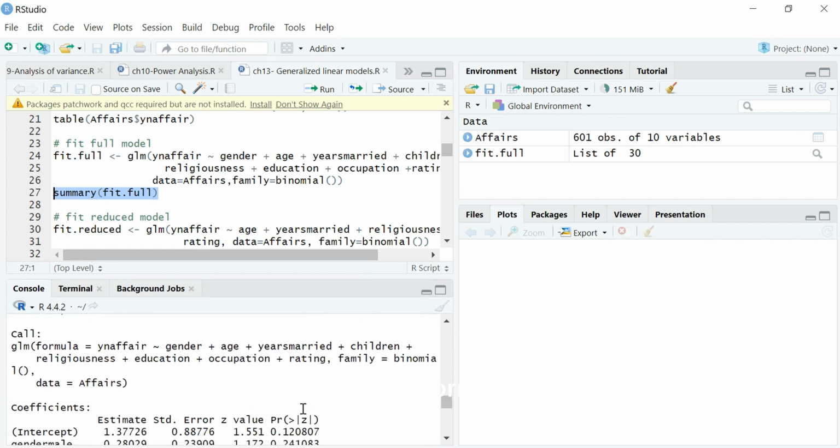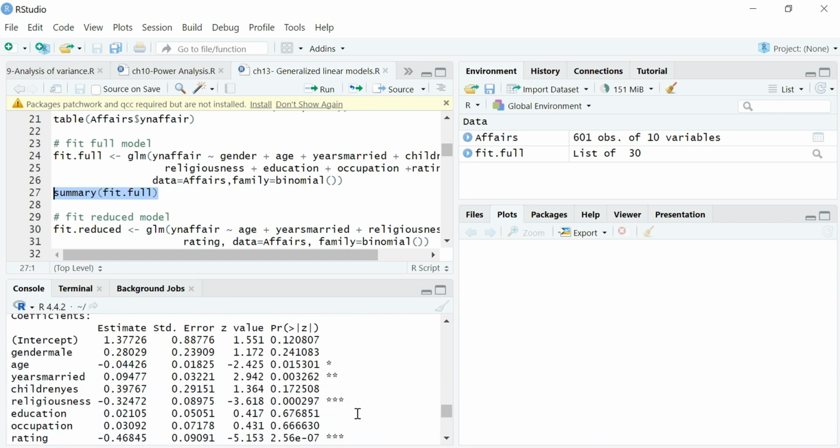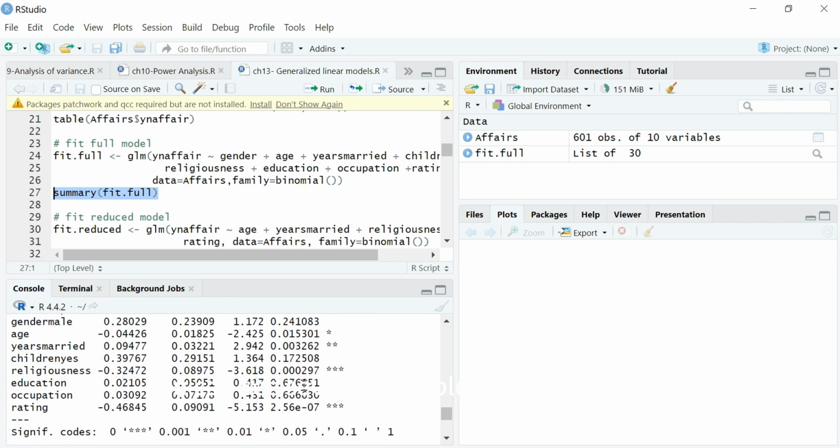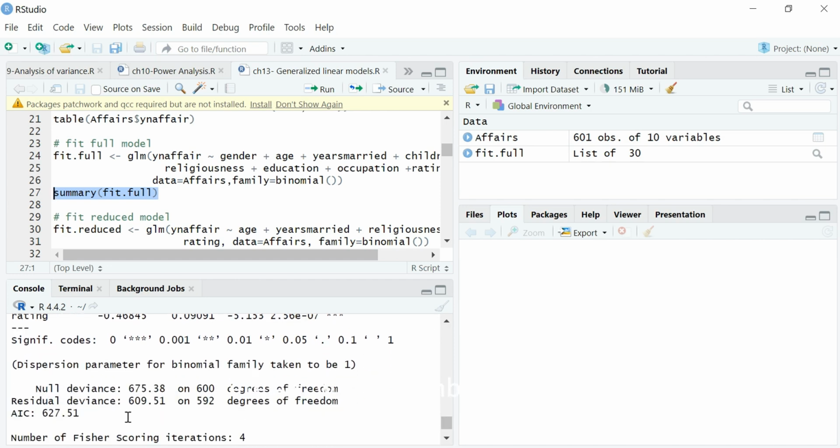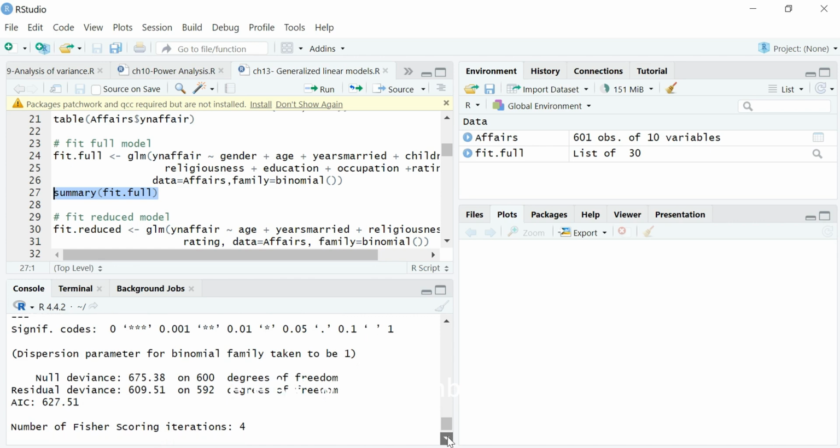So this is the formula, and the coefficients for each variable. You can see several variables are not significant, like occupation, education, children and gender. Here the AIC, remember this number, 627.